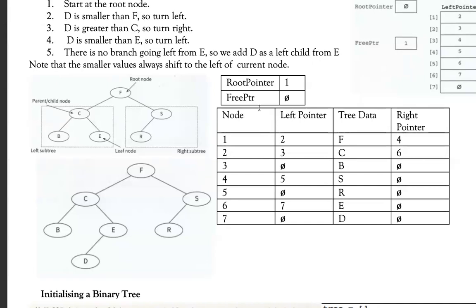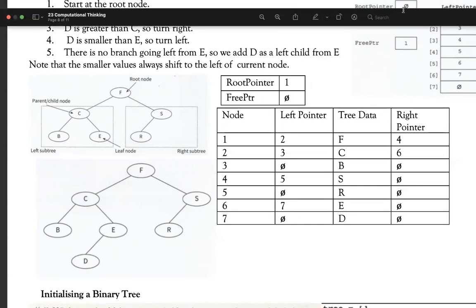By the way, that is known as tree traversal. We'll be discussing that a little bit later. That's a little tricky concept. And the free pointer is pointing towards null. Why? Because there are no more free nodes. We had 7 nodes in this array, and each and every node has been used. So there are no more free nodes available. My free pointer is saying that there are no more available nodes, and that has null in it.